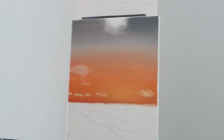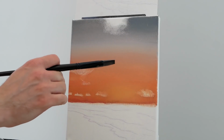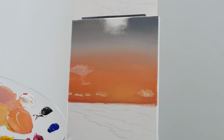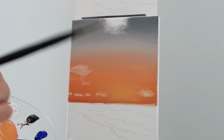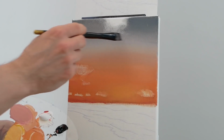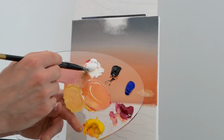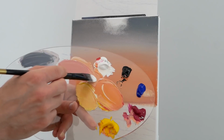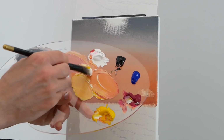Now, for a very important lesson, just because the canvas is covered doesn't mean that it's necessarily done. At least not to the extent that you may want it to be. With acrylics, we do have to do a lot of layering, but it also gives us an opportunity to change things that we might want to. For instance, here, for me, this is a little bit brighter than I want, and we're going to go back to that with a combination of this and this. I will mix it in the middle, make it nice and easy.